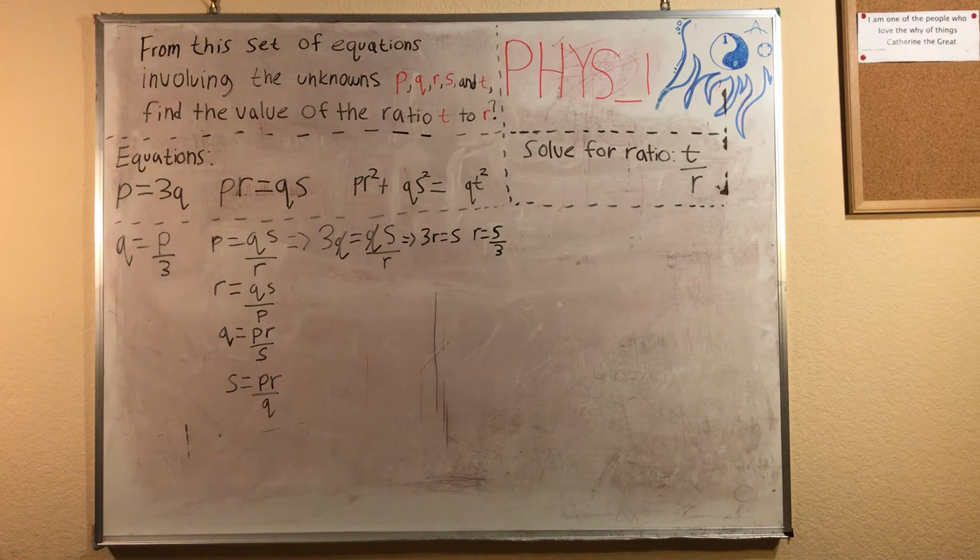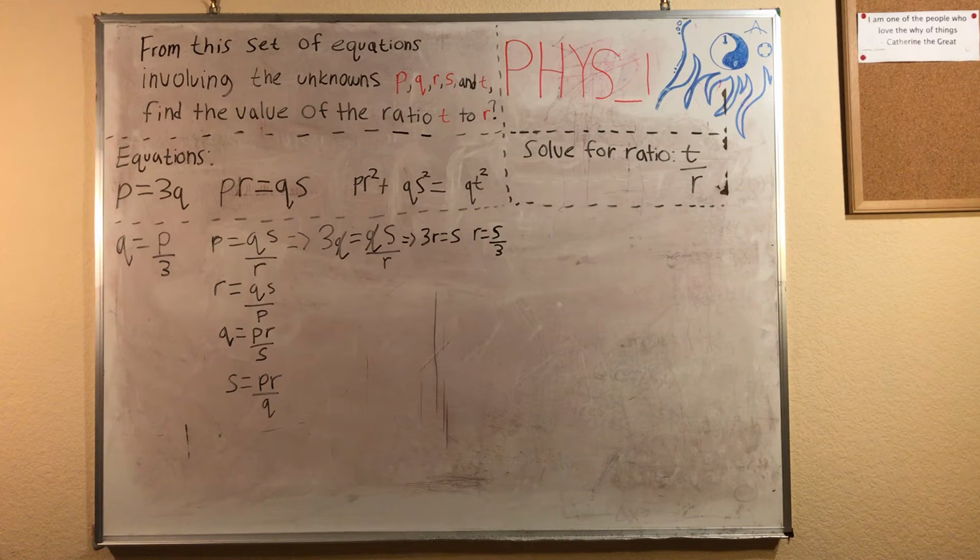This actually looks really useful as we have gotten rid of the two other variables, p and q. Looking at all the rest of the equations, trying to plug in to any of the other ones doesn't seem to give us any more info or help us in any other way. So it looks like we may have found all we need so far. So let's go ahead and start substituting into our big equation now.